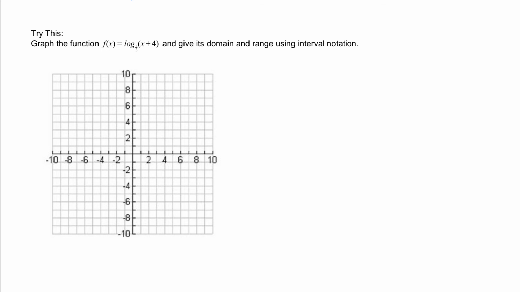If you did the try this correctly, you would originally look at the log base 1/3 of x, and I would choose the points 1, 0, and then again, you could choose the point 1/3 and 1. It's not that easy to graph that point, but you're more than welcome to use it. I would choose the point 3, -1. But like I said, if you chose the point 1/3, 1, that's okay too, as long as you know what that shape of the graph is going to look like.